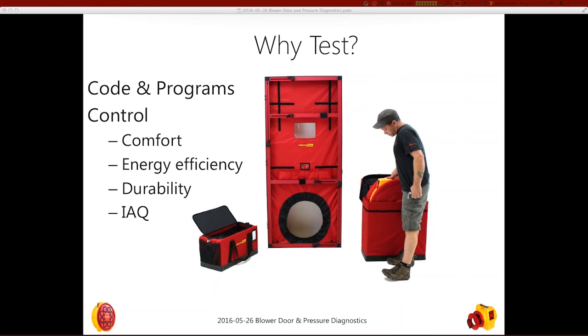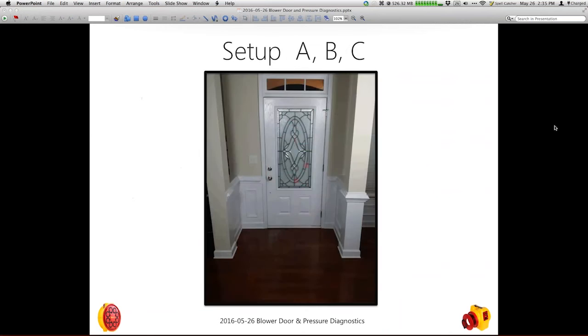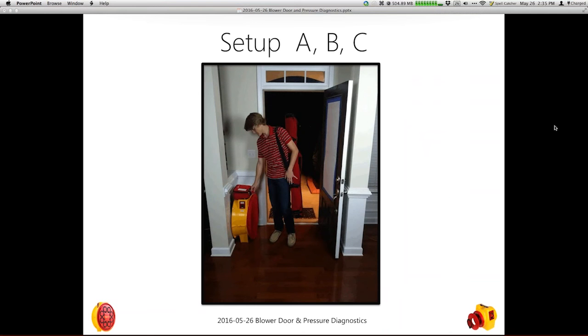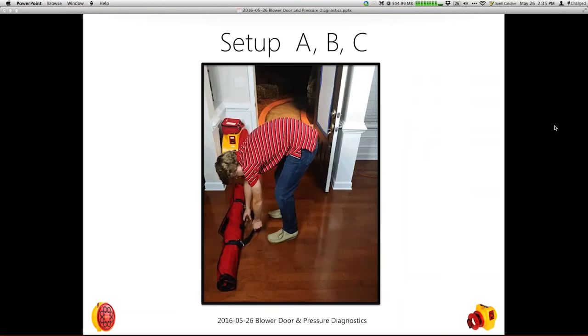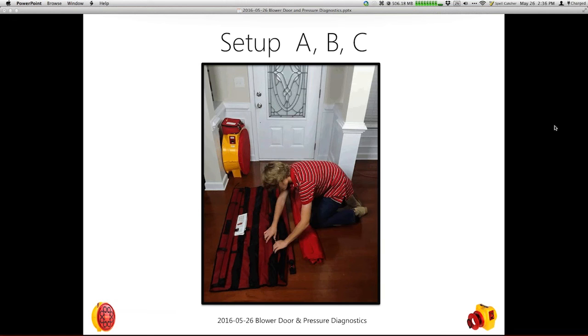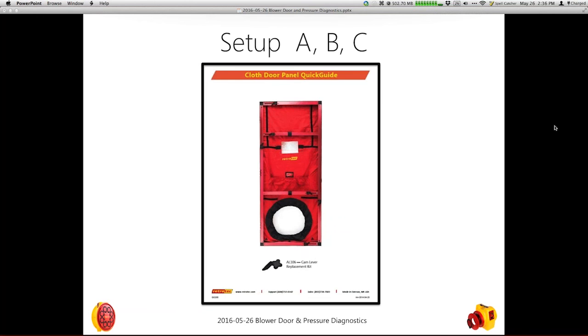So that's the cloth panel, how you transport it. It comes with all of these amazing quick guides that Jay's been mentioning, and here's how simple the frame snaps together. It is labeled so you can make sure you keep track of the corners. And normally, as you've been doing blower door, it's a similar concept of loosening the knobs, making sure I fit it into the door with a slight gap so I have room to come back. When I put it in with the cloth, you do get two crossbars. One crossbar is designed to hold the fan, one crossbar is designed to hold the gauge, but it does provide an enormous amount of stability to your unit.